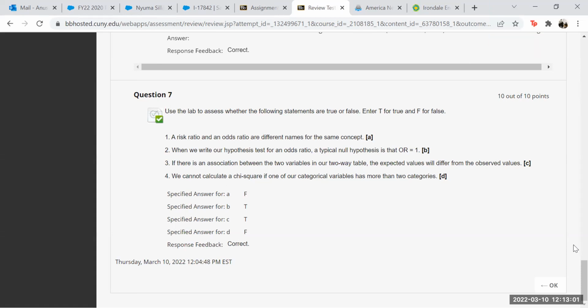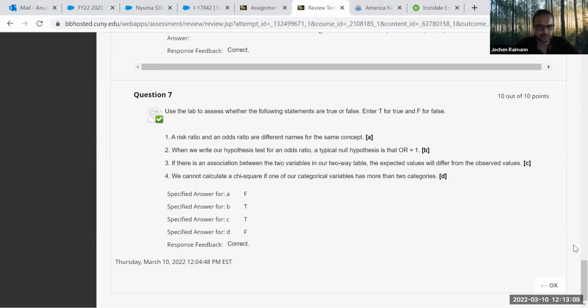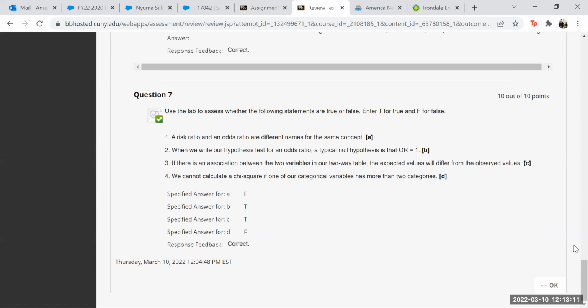Yeah, correct. I remember when we had to do the chi-square in SPSS, I looked at the associations and the expected values, and if the actual count was like 50, the expected would be like 54. So I saw that and I understood in that sense, but I didn't really understand exactly why it happens. I understand that it does happen, but not why the expected value differs.